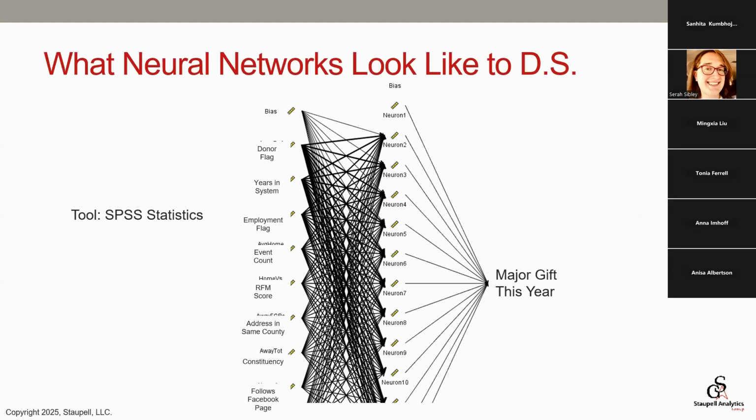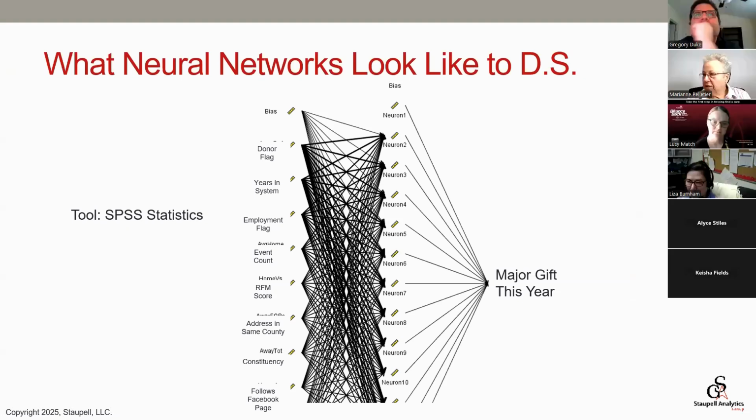Okay. But because we talked about neural networks, of course, I have to show you what it looks like to the data scientist. A neural network takes all this stuff and it actually does a process called perceptrons. Not that I clearly understand that. I just know that I've used it from time to time. I don't have to know how the airplane flies. I just have to know how much it costs to get on and where my seat is, right? So neural networks is similar to that.